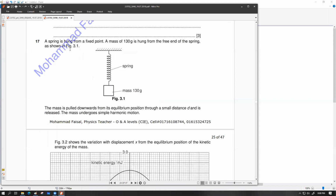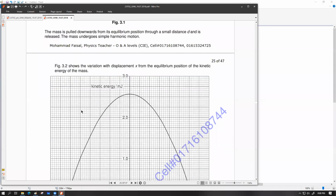17. A spring is hung from a fixed point. A mass of 130 gram is hung from the free end of the spring. The mass is pulled downwards from its equilibrium position through a small distance d and is released. The mass undergoes simple harmonic motion. Figure 3.2 shows the variation with displacement x from the equilibrium position of the kinetic energy of the mass.